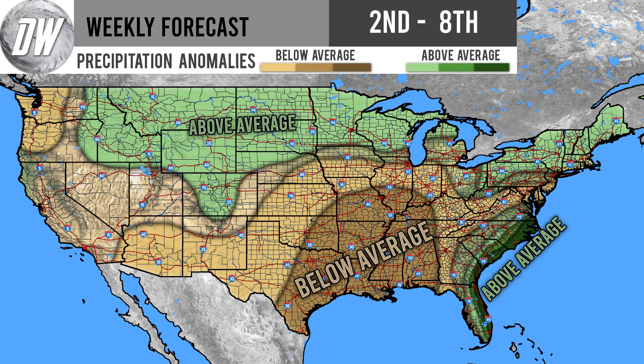Starting off in the Pacific Northwest, you can see there is a little bit of dry with the first shade of brown, meaning we're going to have slightly below average precipitation for that region — the northwestern part of Oregon through the western half of Washington. We do have three different areas of above average precipitation. The first is in the north central and northwestern United States, starting in the eastern regions of Oregon and Washington, moving through the northern Rockies down into the southern Rockies in Colorado, up into the Dakotas, Minnesota, and the northern Great Lakes. This is only the first shade of green, so it won't be too noticeable, but it will be a little above average.